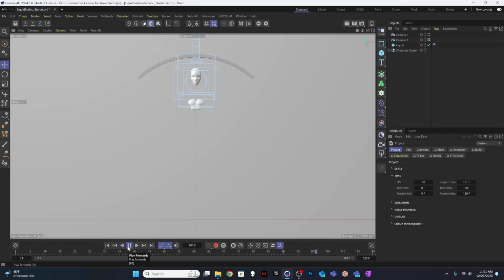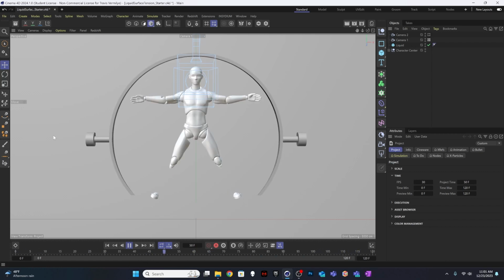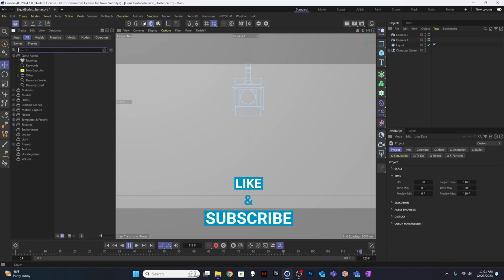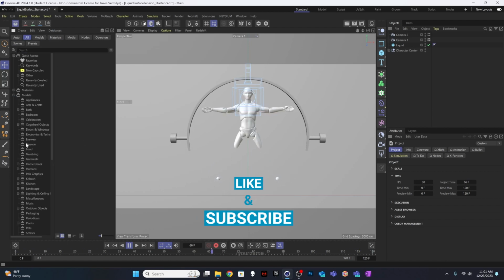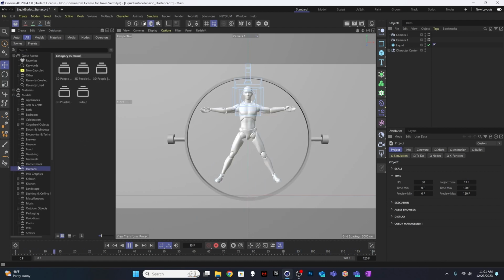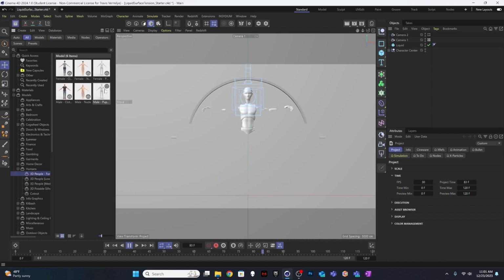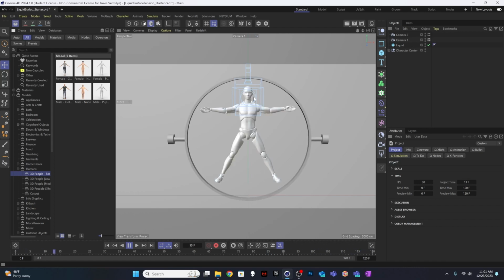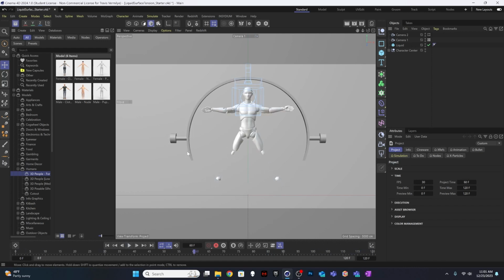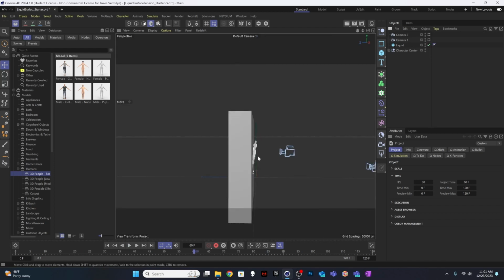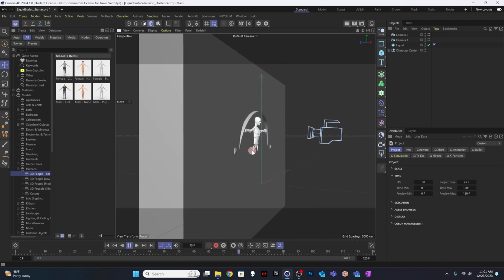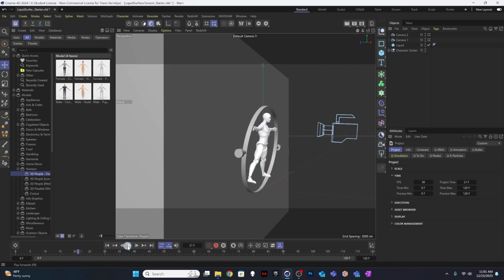And I'm using all content directly from Cinema 4D. This is the human that comes out of the models section under humans, under 3D people, so it's this guy right there. And I went ahead and created some models around him that mimic what's going on in the Westworld title sequence. We'll just jump out of the camera real quick so you can see what's going on. So we've got a couple cameras set up right here, and you can see the characters just being animated and positioned underneath a cube. So pretty simple.